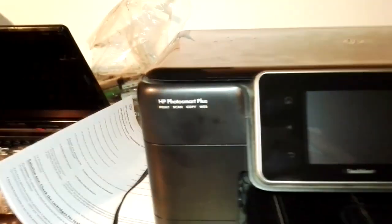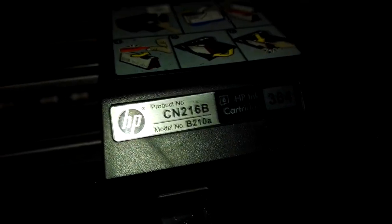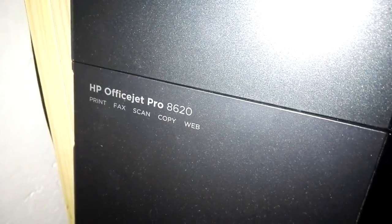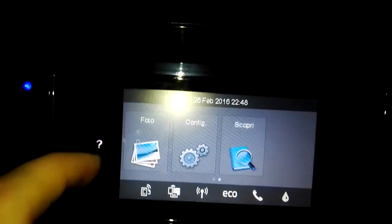So here we have an HP PhotoSmart Plus, that is a B210A printer that supports the HP ink cartridge 364. But this can be done on any printer, like my HP Office Jet Pro 8620, that is one of the new printers, one of the new Office Jet series printers. You can do it on most of the HP printers.